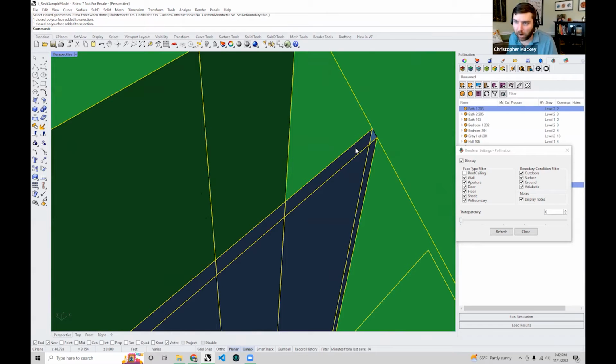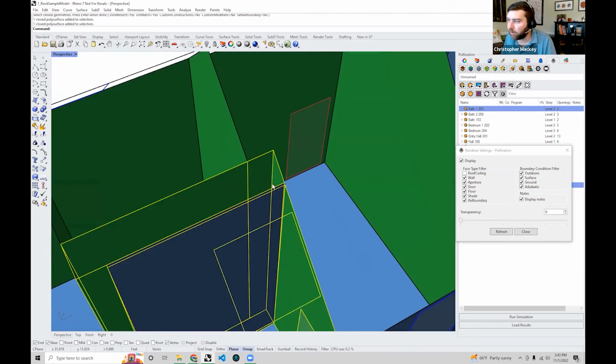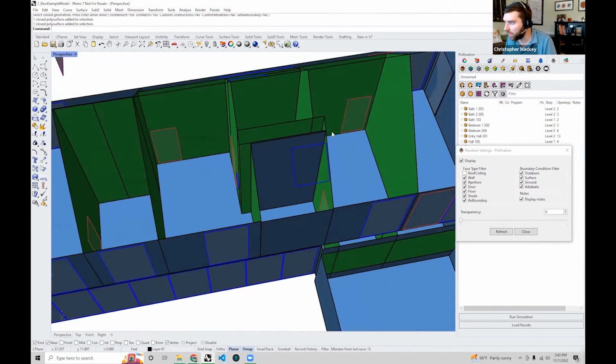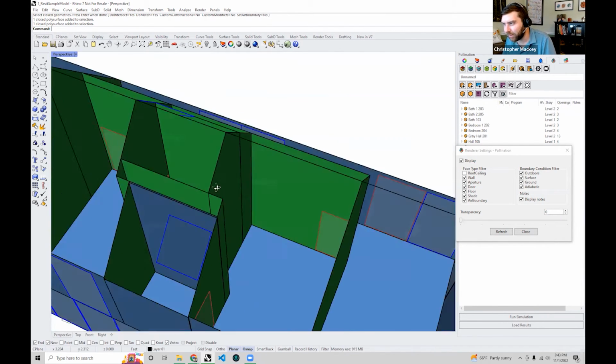So that's why the solve adjacency failed in this case. It thought that there was actually a gap in between these two. This is just a command, so it needs to have these things touching each other. So that's definitely one thing that we're going to need to fix. But you can see it re-intersected everything to get this little sliver in here.